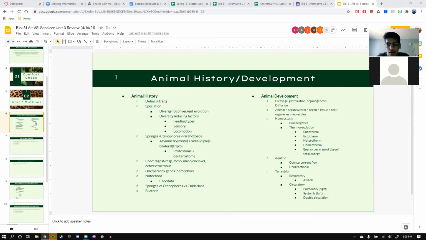So animal history, obviously, we looked at a lot of general things about animals. What are the defining traits of animals? When we talk about defining traits, we're really talking about things like how they move, how they eat, how they breathe. Do they belong to specific families or phylogenetic groups? Those are the kind of things that are defining traits in animal history that help us branch out or show where specific animals branch out from each other.